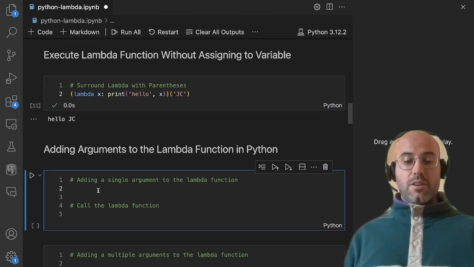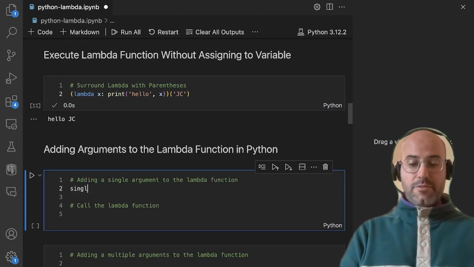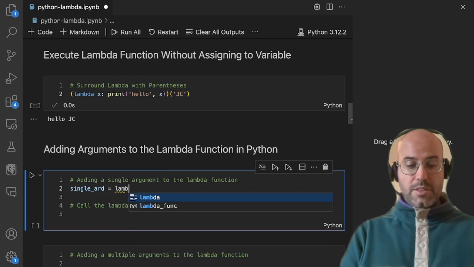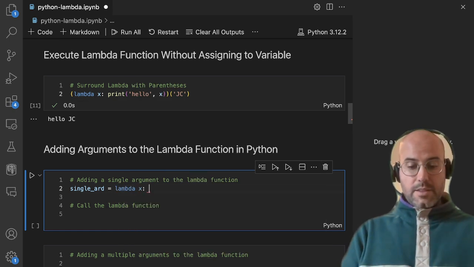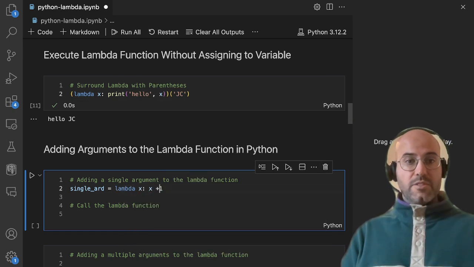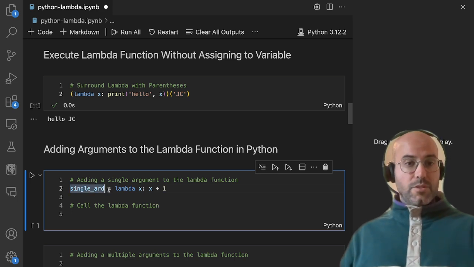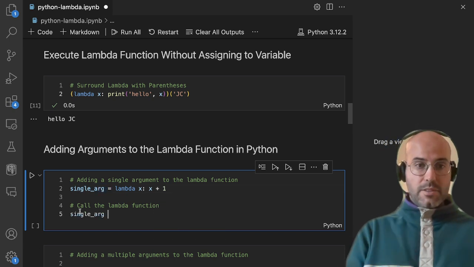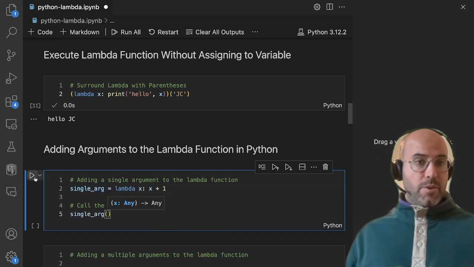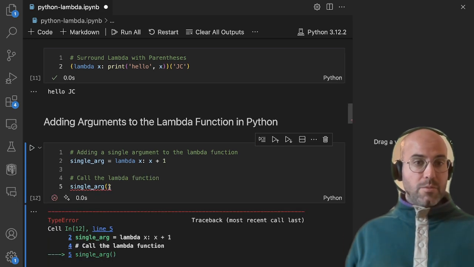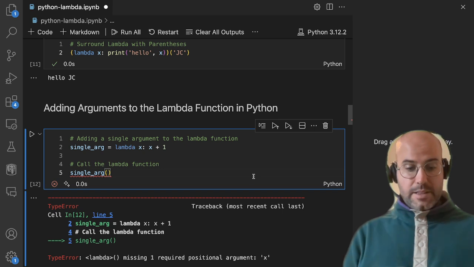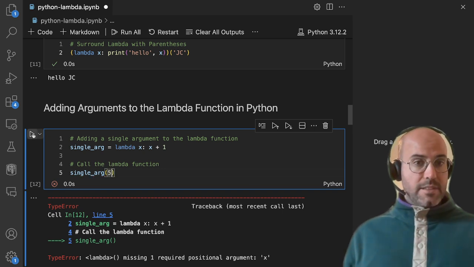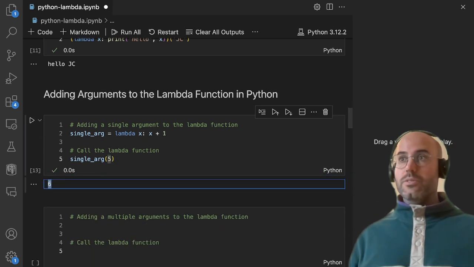If you have a single argument in your lambda, we've just looked at it, lambda x: x plus 1, as we have just seen. Then in order to call the single argument lambda function, you just use this parenthesis. If you run it, we'll have the same type error that we just discussed. Then you can put a number instead and get the actual result.